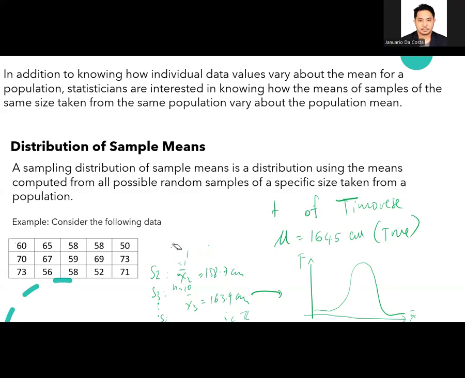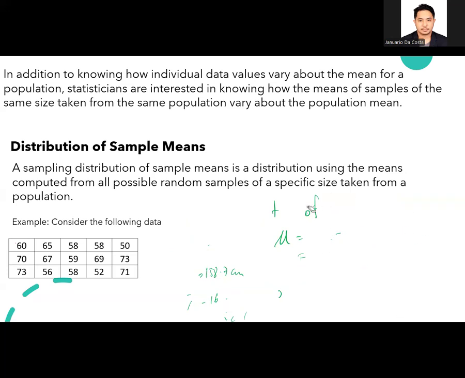Now that you understand the basic idea, this is the basic idea of the central limit theorem. This is the fundamental principle. Now that you understand that, let's start doing something else with it. Let's do the one on the PowerPoint I have prepared here.